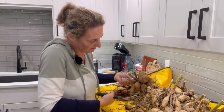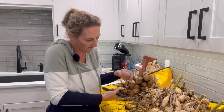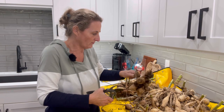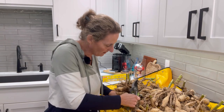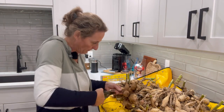I also feel like there are some kinds of tubers that are easier to separate than others. Like these ones that are really fat and round are a little harder for me to figure out what's a tuber and what's not, versus the ones that are a little bit longer and skinnier and look more like a sweet potato. Those seem to be a little easier for me to figure out what's what.